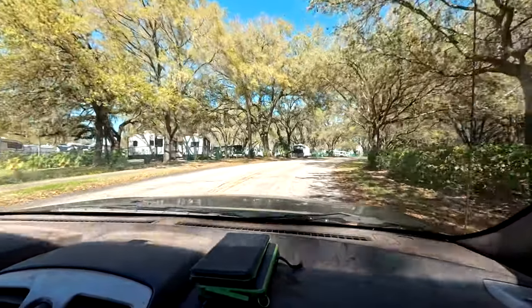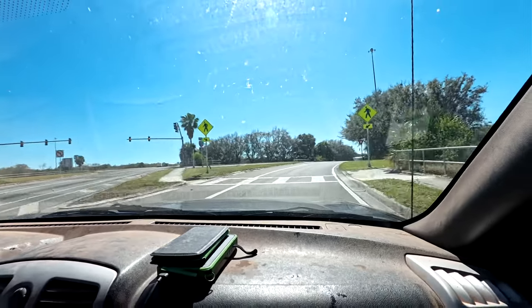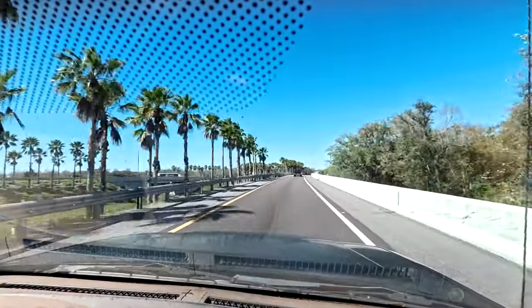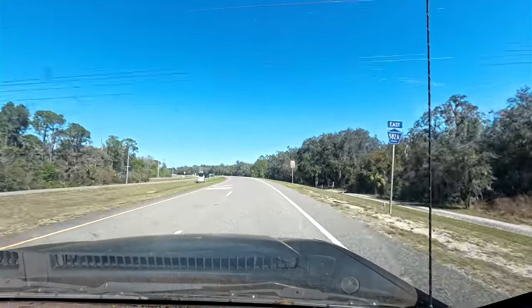The lighting on this camera is awesome. We are at Cracker Barrel right by a Lazy Days dealership — it is a huge dealership, one of the largest I've ever seen. We've got the puppies in the back and we're going to head to a campground. We do have a reservation there, but our issue is that we are scared we can't get in. We've heard the roads can get pretty bad and it rained all day yesterday, so we're going to go check it out first. We're getting on I-4 and heading about 13 miles, then we're getting on I-75 for about 5 miles. We made it to exit 266 off of 75, and I believe it's about 7 miles down Morris Bridge Road.